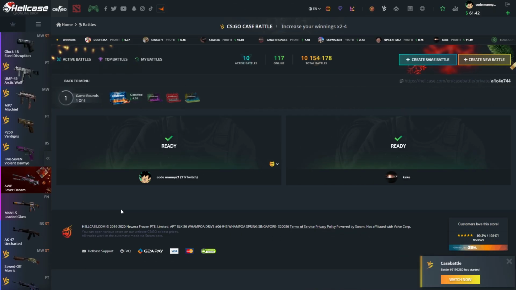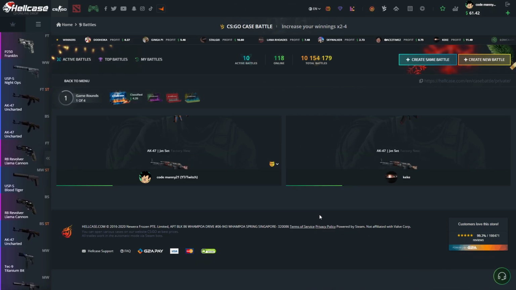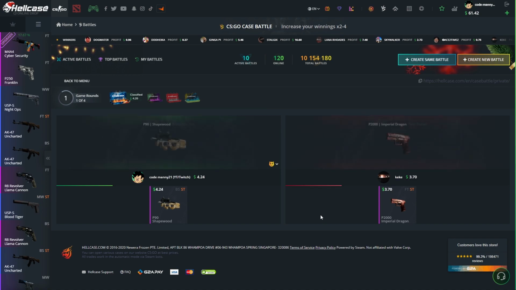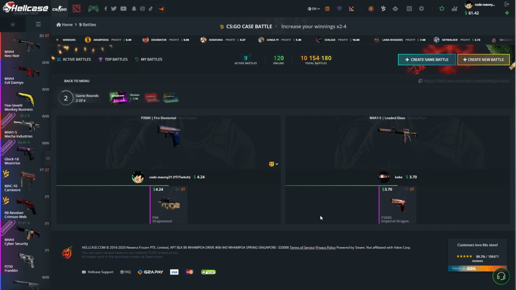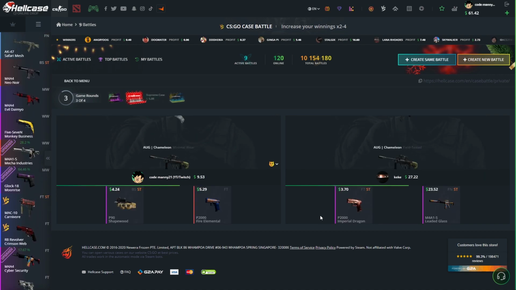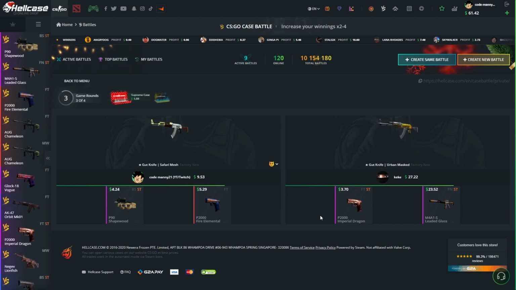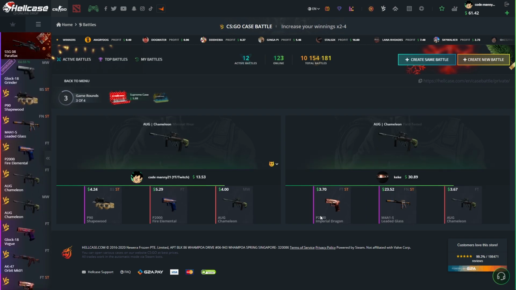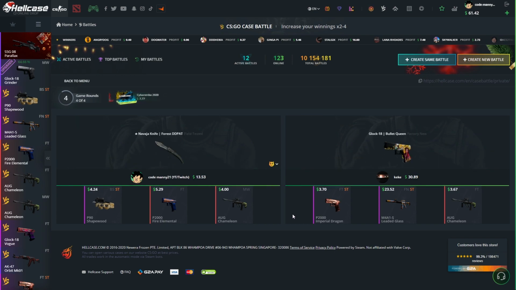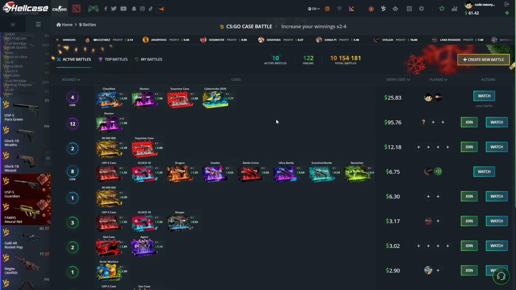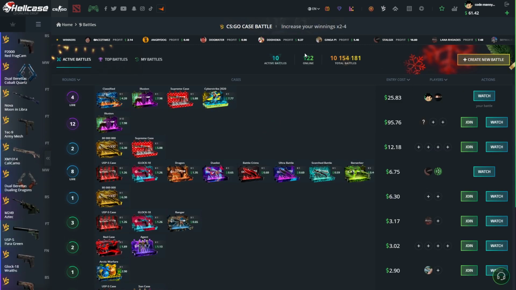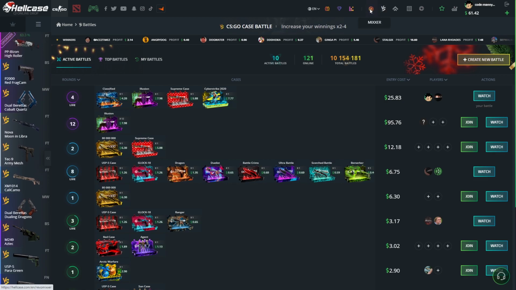All right, we're hopping into this $25 battle. Bunch of cases in here, we got classified to begin with. Okay, small lead, we got the illusion case. Okay. Oh, wait, what? Got a fat green new StatTrak? Okay, buddy. Come on. We need something huge right now. Come on. Like a knife, maybe. Come on. Oh, that League of Anubis. Dude, that paid for him. Ah, congrats to that guy. That paid, though. All right, let's go on to some mixers.